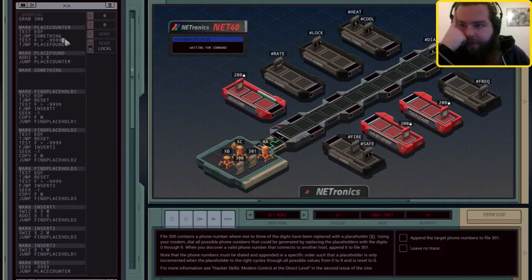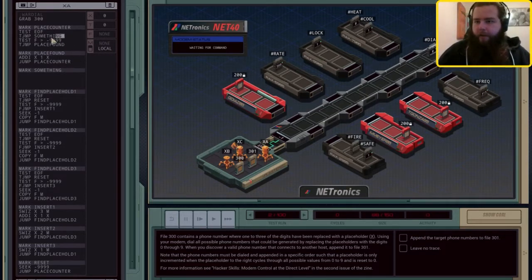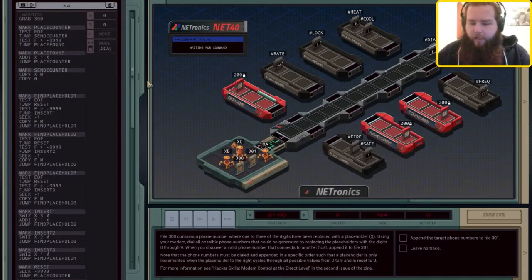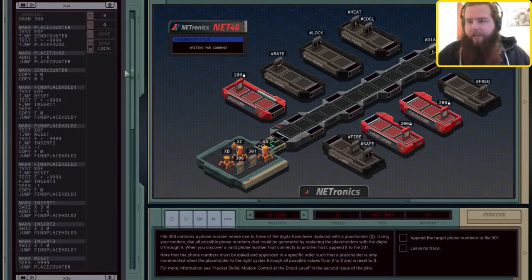So this one is actually going to find counters, and instead of adding 1 to X, we're going to send it over to M. In fact, we don't even have to do that. Why are we doing that? No, let's do this. Okay, hang on a minute. Okay, and then this is the something is going to be send counter. So we're going to rename this to send counter. Cool. Alrighty, and this will then copy X to M, and then we're going to reset our X register because we're going to use it in find placehold, where we do this.